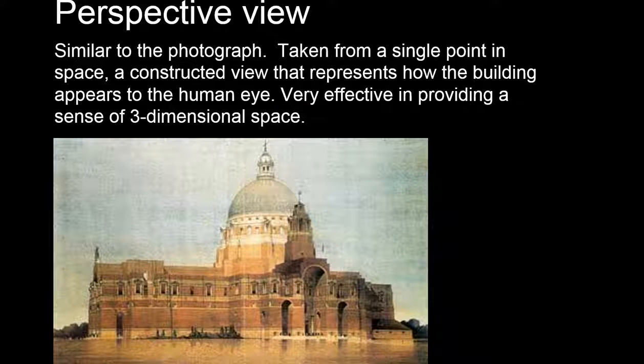The next type of drawing that you're likely to encounter is going to be some form of a perspective drawing. Perspectives are similar to a photograph, but they're drawn by hand or by a computer. They're not a real image, they're a made-up image. And they can be both interior and exterior. Typically, when somebody creates a perspective, with the exception of my students, they take a lot of careful thought about where they're taking the perspective drawing from.